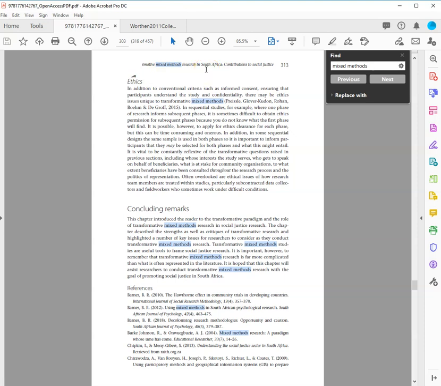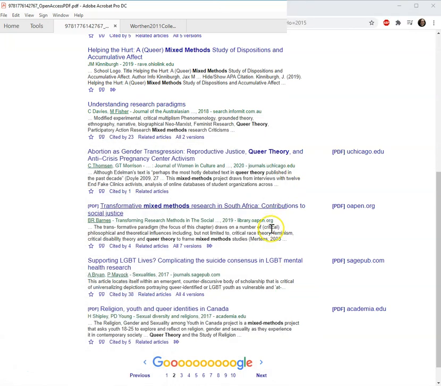I'm trying to find an empirical study that used mixed methods. I could potentially find a methodological article that uses an empirical example inside the article. That would still be fine, but what I have here is not going to work for this search. So I need to go back to my search again.